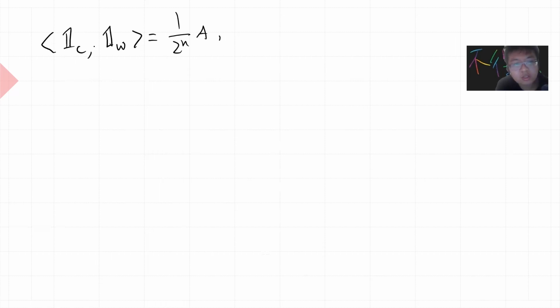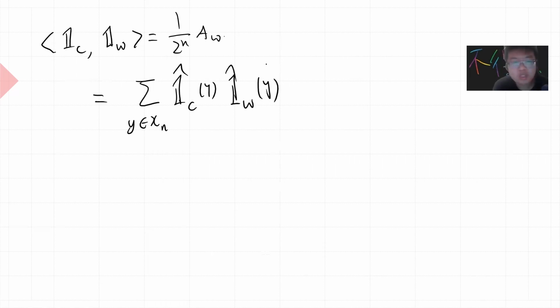This is by definition 1 over 2 to n with the weight distribution. And for the rest, you get a sum over y in F_2^n of the Fourier coefficient of the code at y and the Fourier coefficient of the weight distribution.